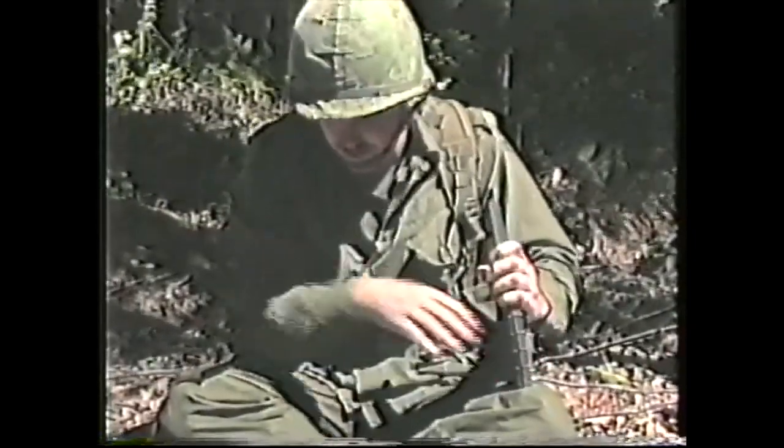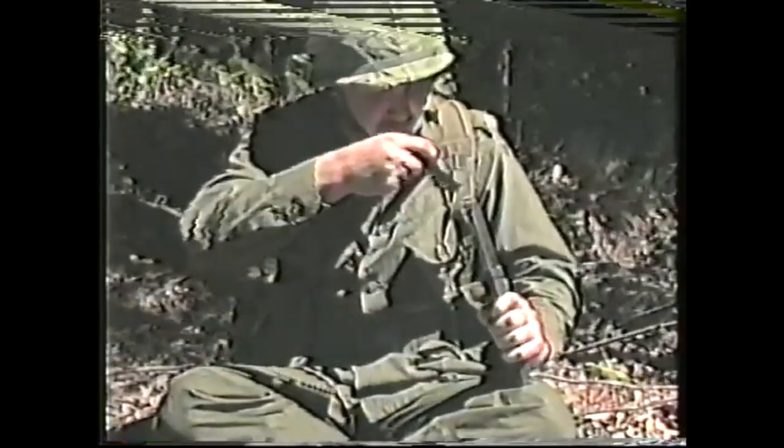There are two methods of filling magazines: by using the magazine charger and by hand. The fastest method is the charger. After inspecting the magazine, grip it in the left hand and position it on a firm surface. Ensure the back of the magazine is facing away from the body. Fit the charger onto the magazine and ensure it is fully seated.